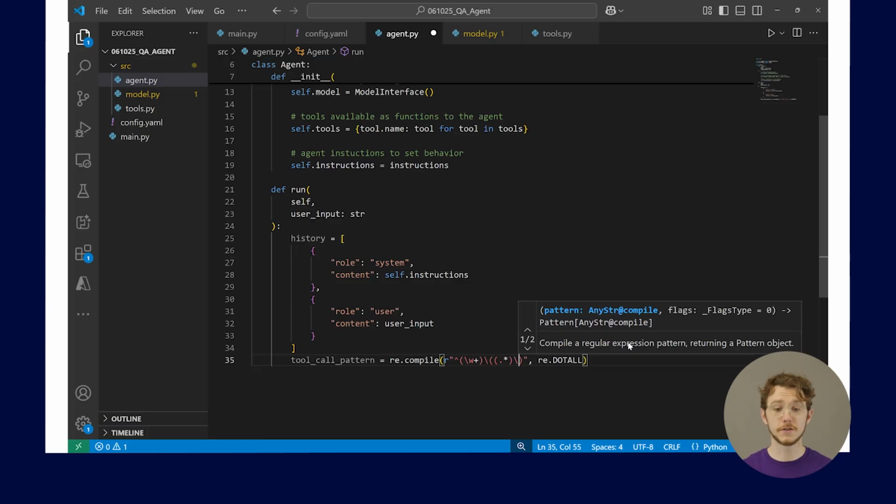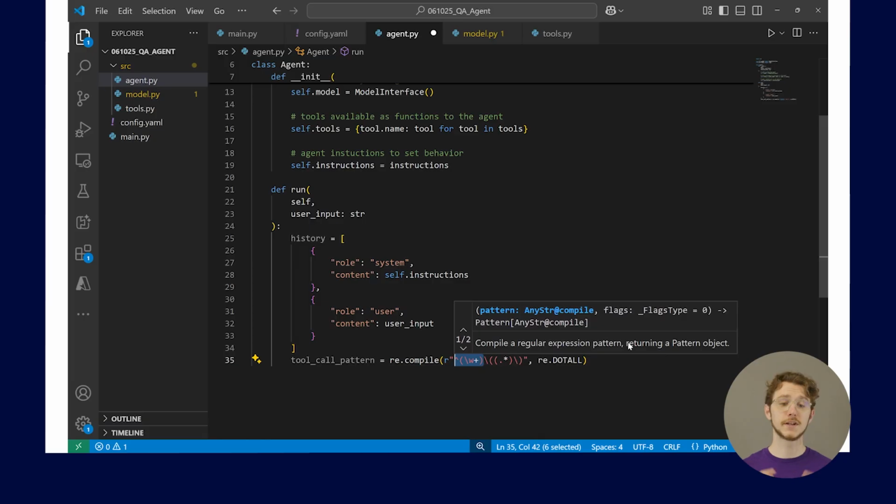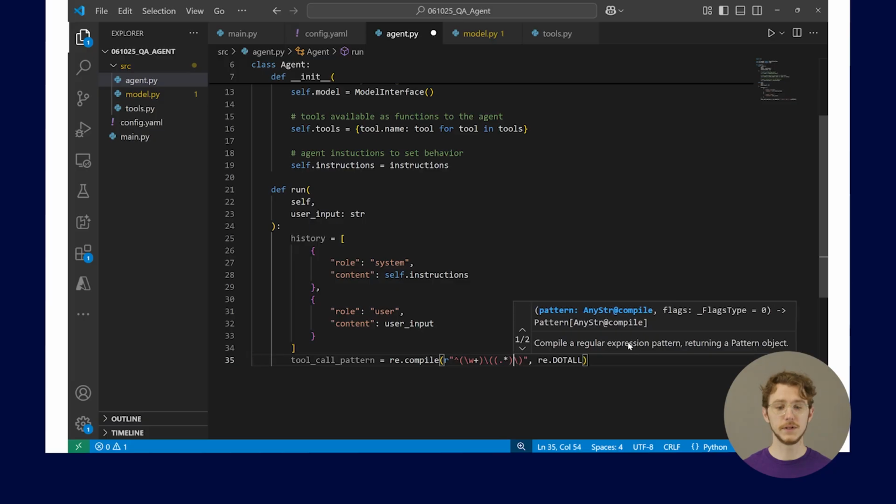Slash is the escape character. So again, regular expressions can be a little bit wonky and hard to deal with, but essentially this beginning section over here is saying we want the start of the string to be the name of the function, and then we have a slash for the first parenthesis, and then we have whatever is between those slashes in case there's arguments, and then we have a slash for the second parenthesis at the other side.